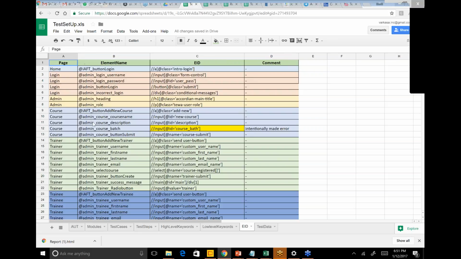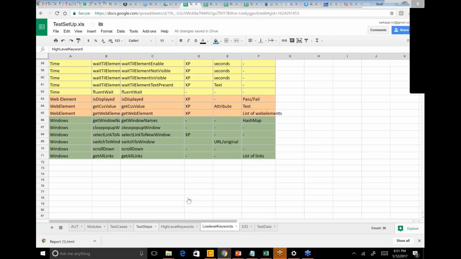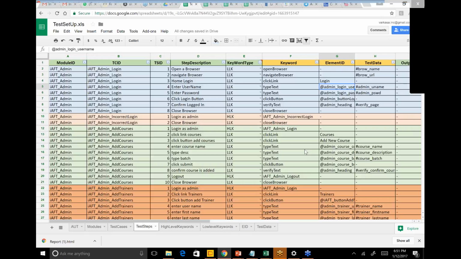So I can go and look for specifically that admin underscore login underscore username, and this is the XPath to be able to recognize that. The type of element identification is also something that we are adding into it, so we'll be able to support multiple types rather than just XPath. And that's also coming up in the next version for us.